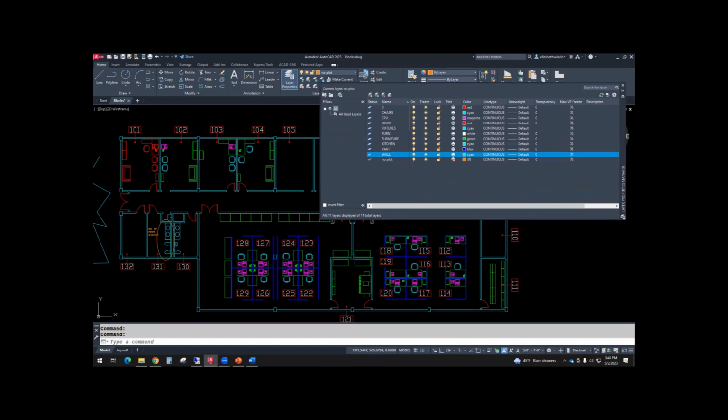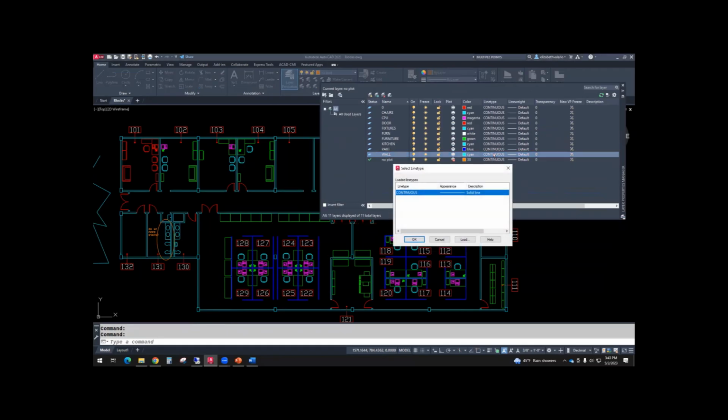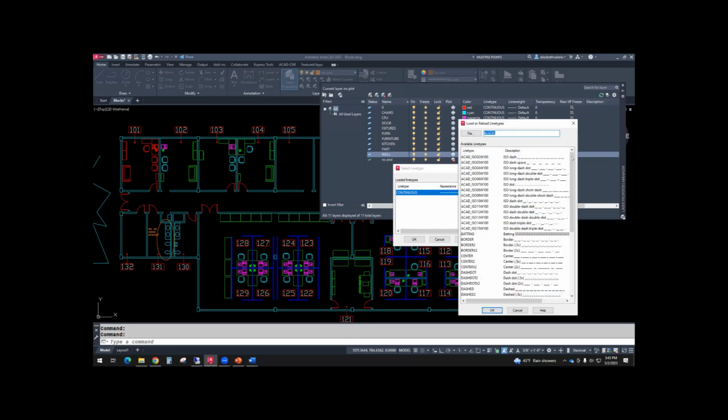The next column is line type, and I want you guys to do this one with me too. For the walls, again, for the exterior walls, click on the line type called continuous. You'll notice that continuous is the only thing available in this menu. This is the menu of line types that are currently loaded, but you can click the load button to load more. So let's go click load. This is a long list of line types that are already available with your program. If you wanted to create more, you can come for level 2 and we can teach you how to create more. But in this list, let's just pick dashed.